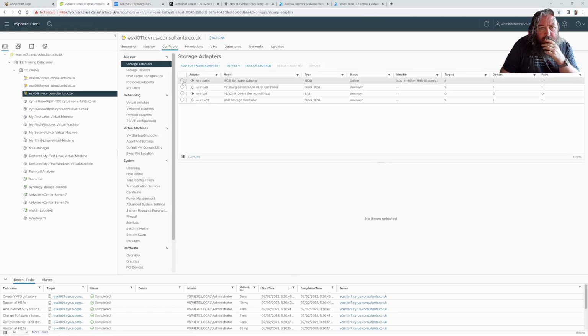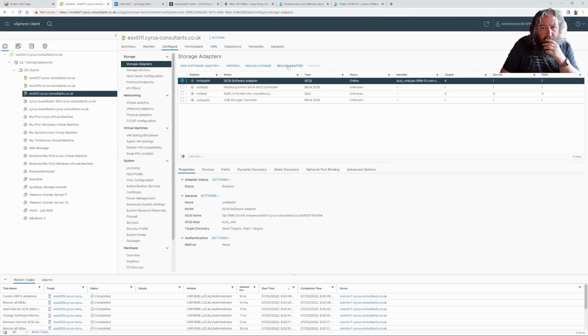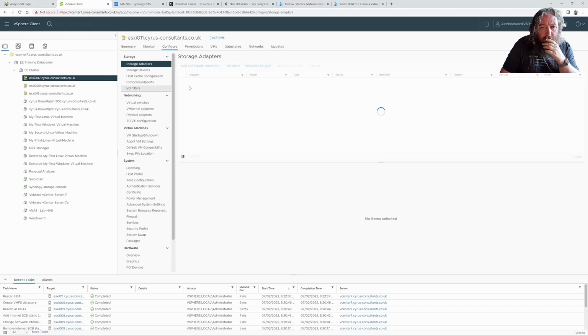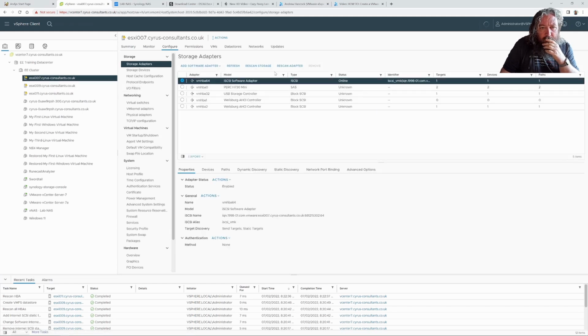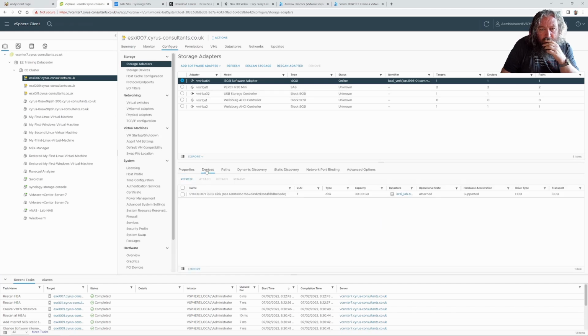I'm just going to rescan the storage adapter and see whether or not it actually picks up another LUN. Nope, it hasn't.